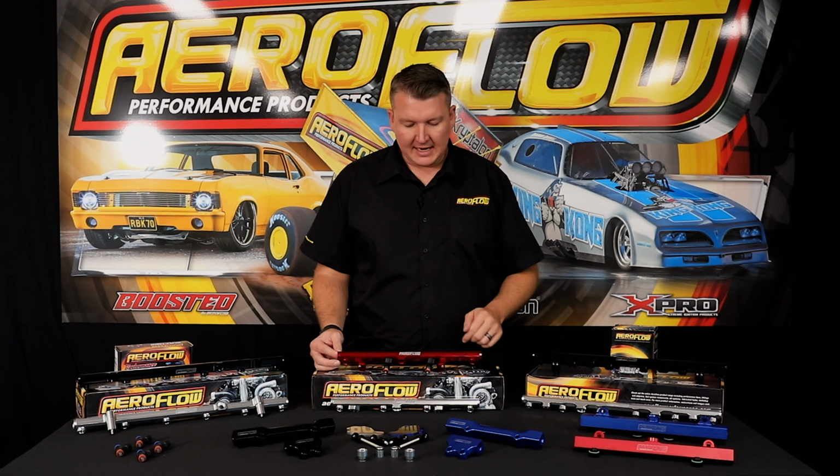That gives you premium protection against any corrosive fuels, such as E85 or methanol or something similar, a race style fuel that's not as friendly to aluminium components, such as these rails. That hard anodizing is going to protect that for the life of the rail.